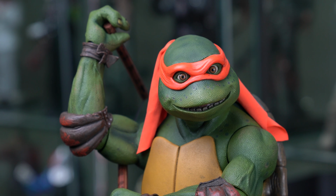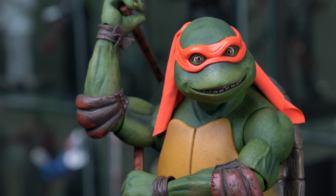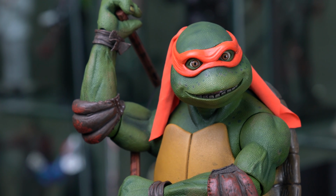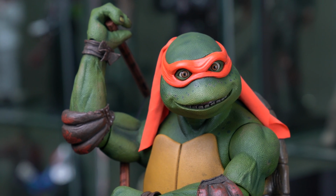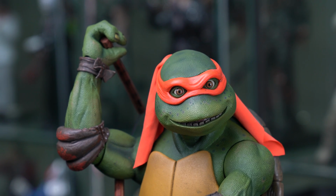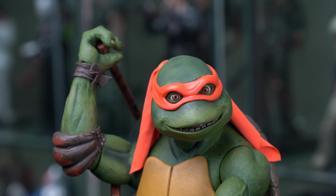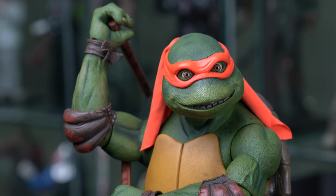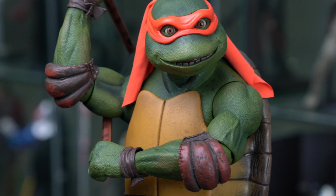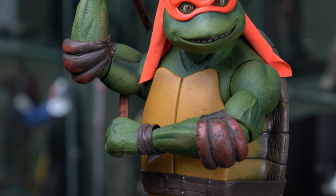All right, so as usual, NECA did a really good job on the paint application. I noticed, I don't know if it's coming through on the video, but there's a little bit of glue at the very top above the bandana on mine. If you can't see it, sorry. Little quality control issues, but overall it's very good. Very happy. The detail is just as good as all the previous ones.